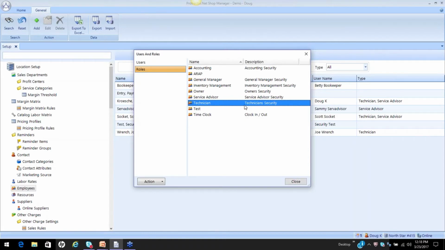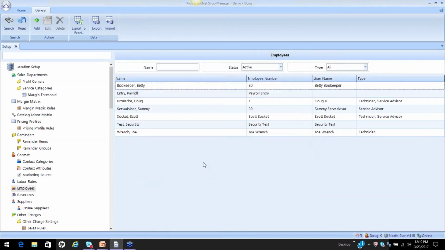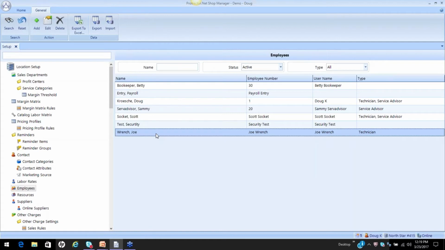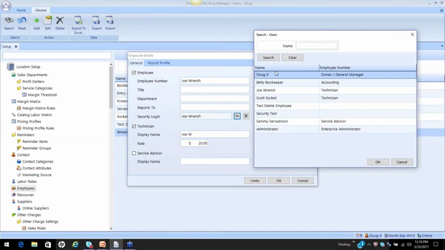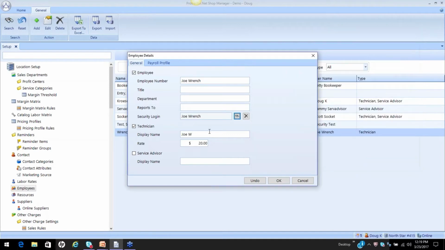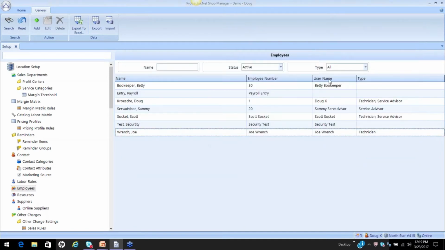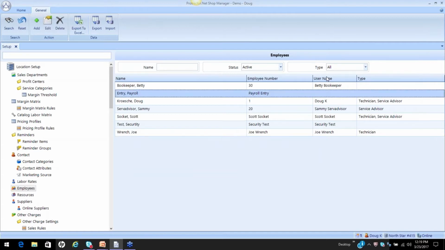So once you get your employee in, once you assign your security roles to the employees, then it's going to be in your best interest to come back to the employee record and append their security login to their employee record. And that's simply done by logging in, identifying the employee off of the security login user list, and appending that back. You'll notice this under the username. If there is not an entry under username, then what that means is there is not a security login appended to this employee. So this just keeps everything in sync.